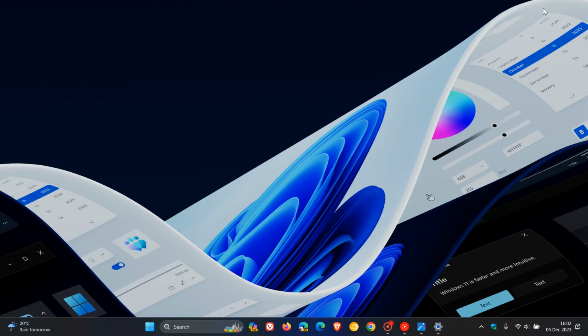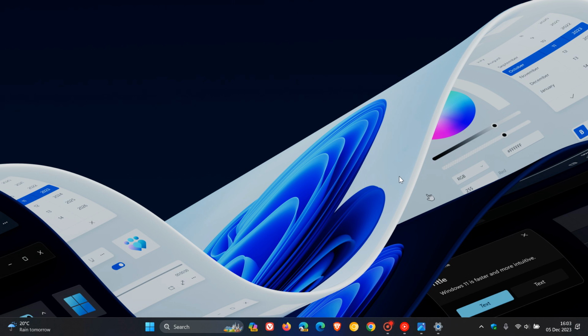Now, with that all out of the way, that's basically what's new and improved for this week. But there are fixes for everyone in the beta channel, which is a long list of fixes that have rolled out with the update for this week, as mentioned, KB5032286. And they are very similar to what rolled out to the stable version of Windows 11, version 22H2 and version 23H2 recently, which I did post on earlier today. So I will leave that video down below because I don't want to repeat myself in this video. If you want to know what all the fixes are all about, go check that video out. As mentioned, it'll be in the description box below.